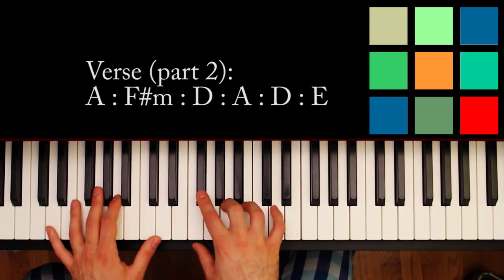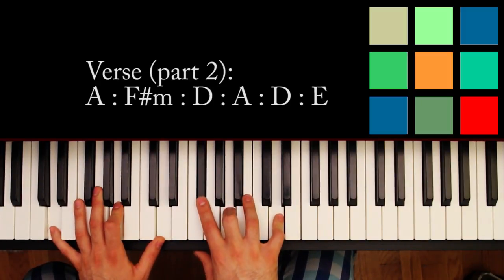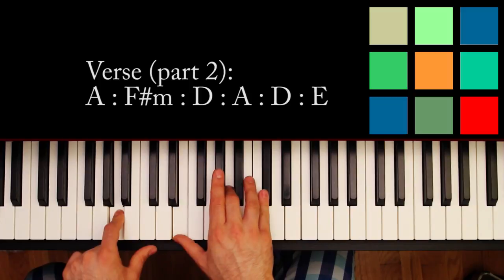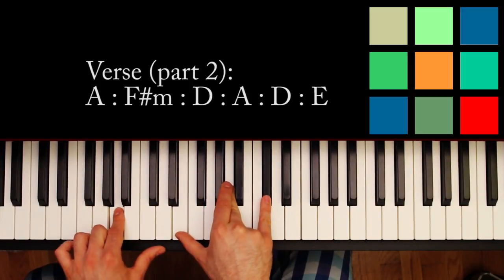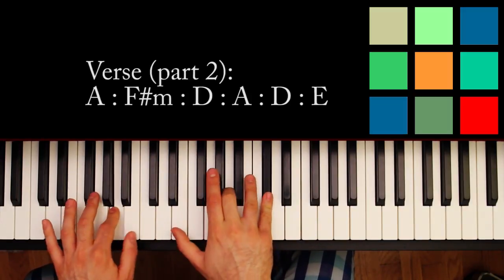So all of a sudden the chord changes get a little bit faster. Even though you're basically playing D to E, it's like a turnaround. You're playing D, which you did the first time, and then quickly moving to an A chord. The way I'm doing it is to just put my fingers like this so I don't have to move my wrist very much. So A in my left hand, E, A, and C sharp in my right hand.